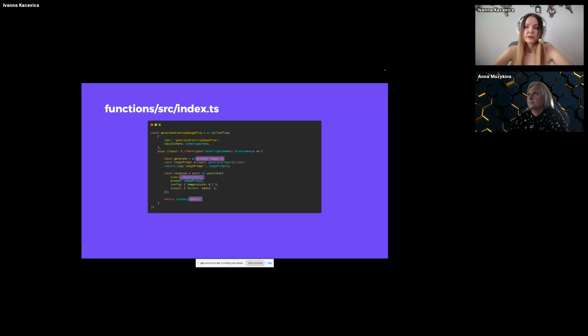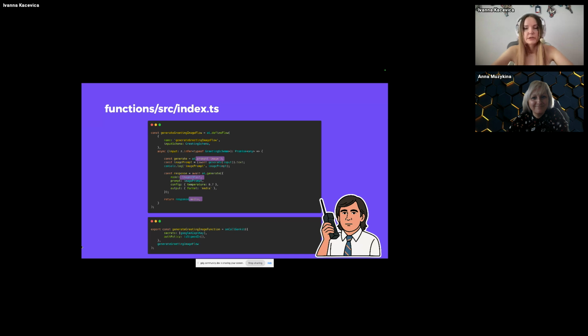So the question again, how do you call it? How can we call this? Absolutely the same as before. Wrap this up in on-call GenKit, use your secret, use auth policy, and use the correct name. After you deploy this, your function will be ready to call. Okay, so far so good.